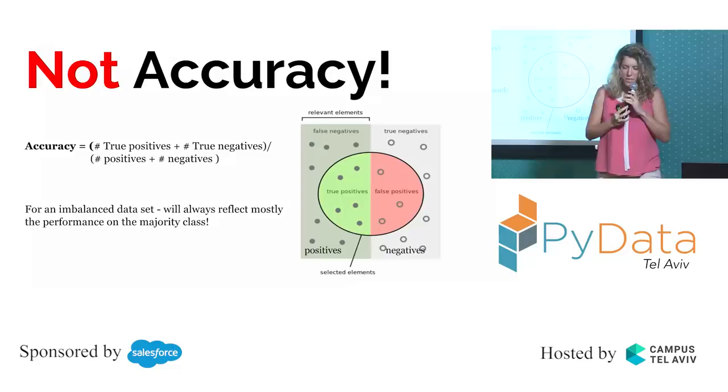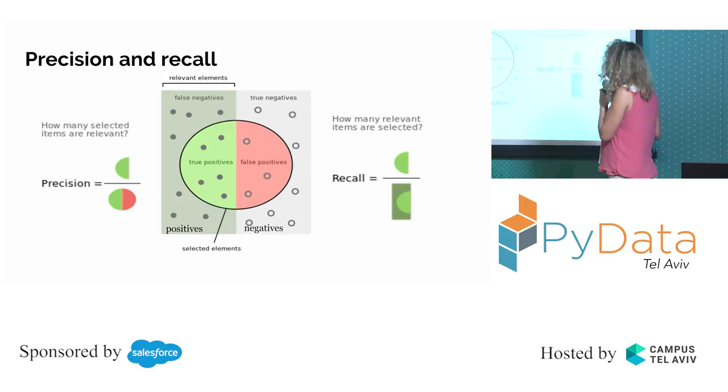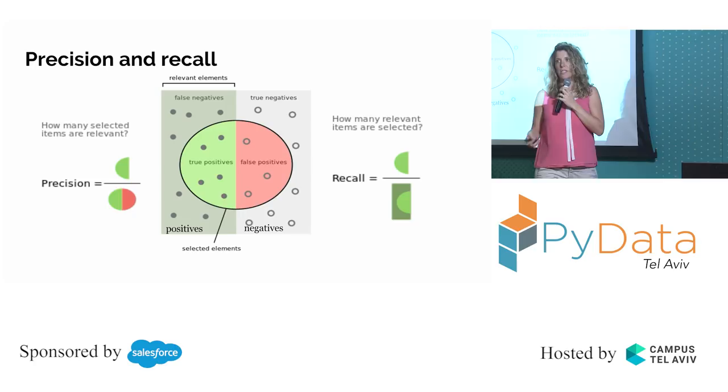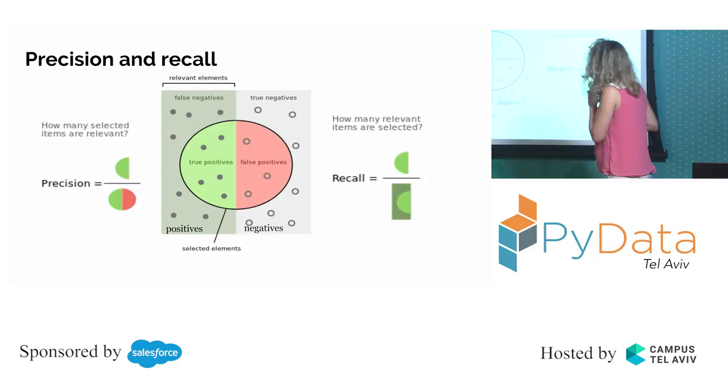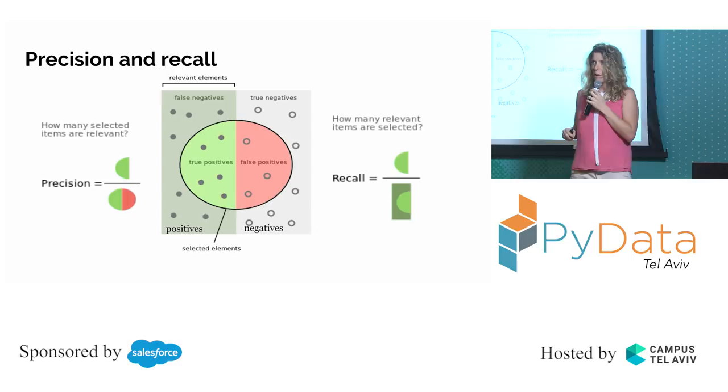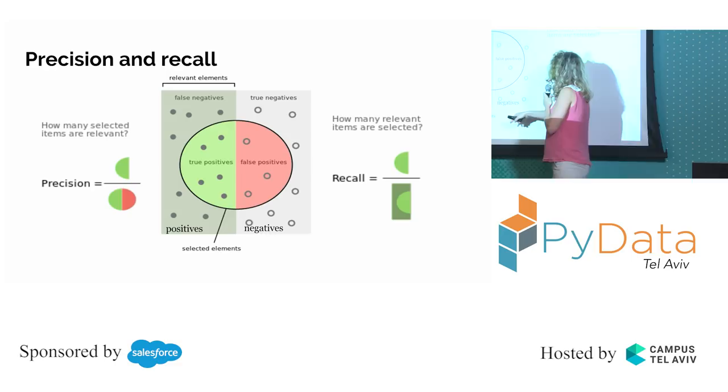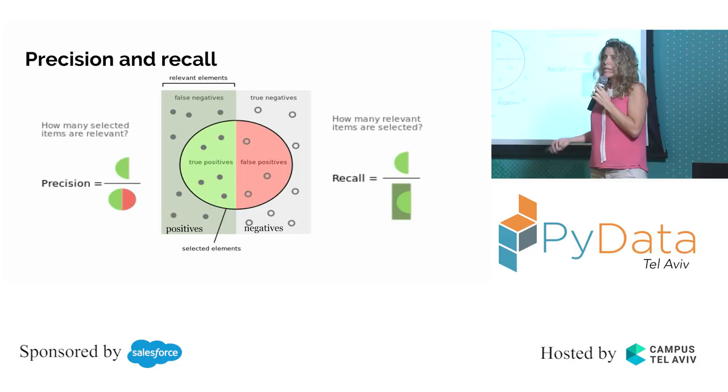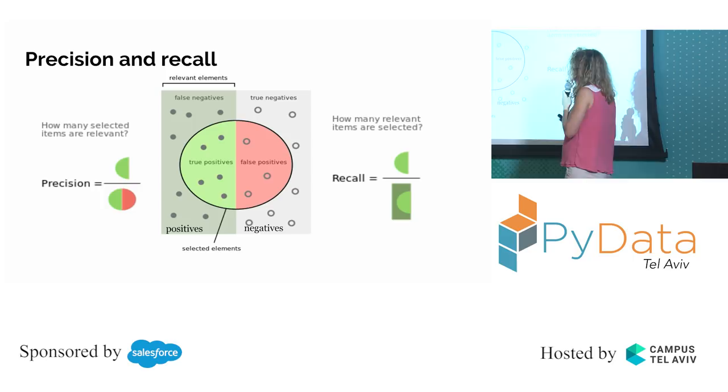Now, precision and recall, a small recap. What is precision? Precision is the probability that out of the samples we said are positive, we are actually correct. It is the green part versus the whole circle here. The circle is all the samples we say are positive. The left part is all the positive samples, and the right part is all the negative samples. Now, what is the recall? It is how many of the positives did we catch out of our data. Some kind of coverage metric.